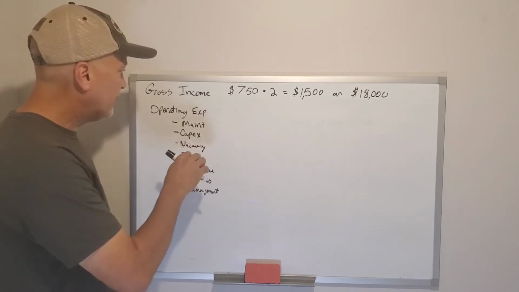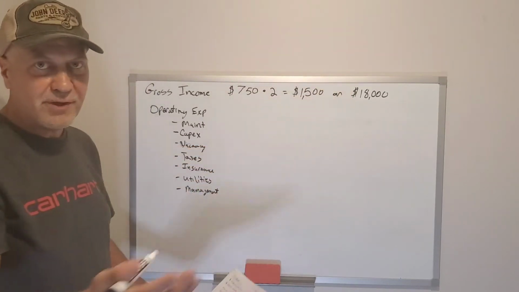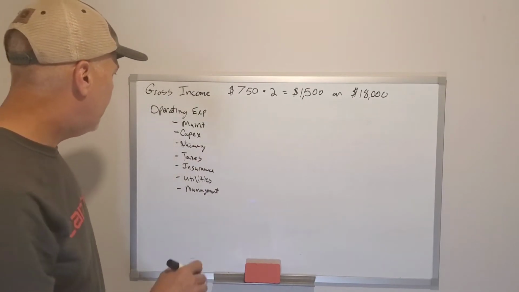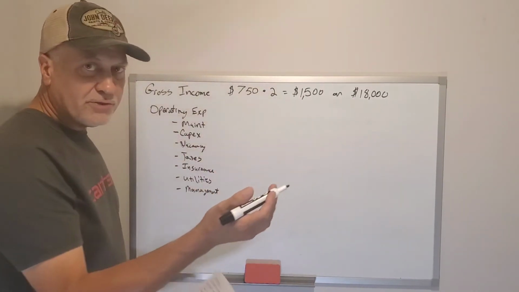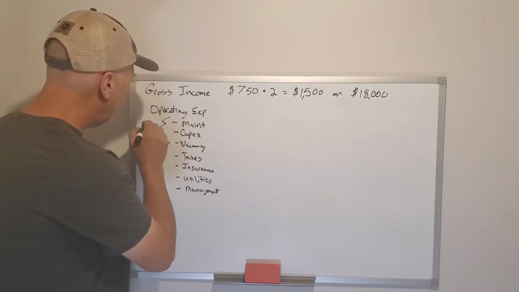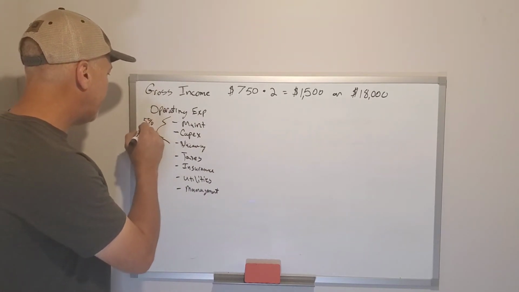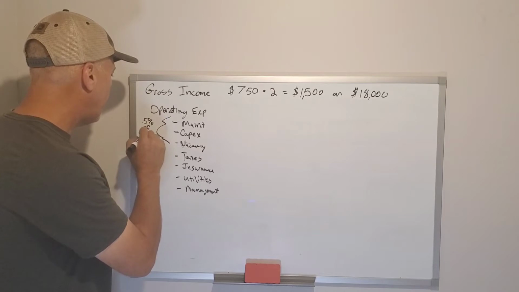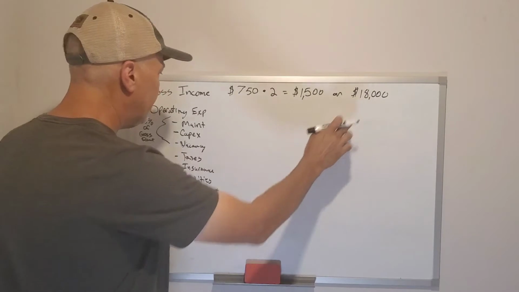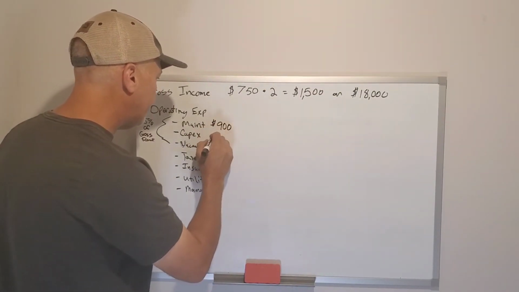And then vacancy, most people put it under operating expenses. I actually think it really goes up here. It's really a reduction of your gross income, but I'll do it this way because this is more the standard way of doing it. And so vacancy is obviously when your unit's not rented. Now, a good starting point for this is to use 5% of gross rent for each line item, 5%. So 5% of your 18,000. So in this example, that's 900 each.